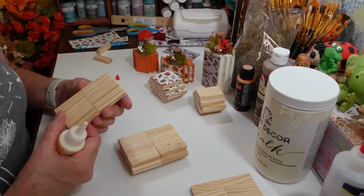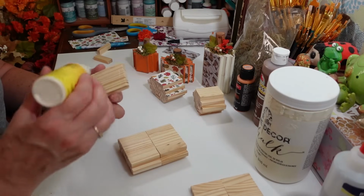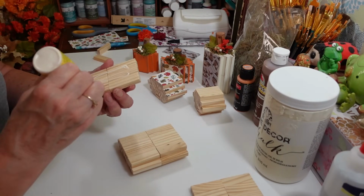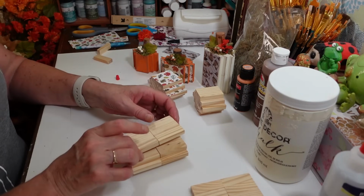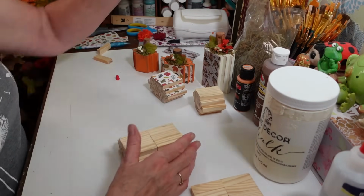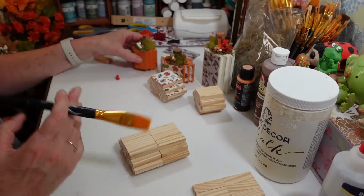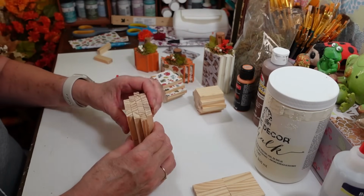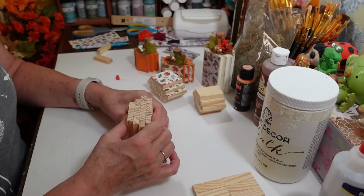And then the fun part is just painting and decorating, which I am going to do off camera. I will paint these because you guys all know how to paint. I'm just going to take these Dollar Tree brushes and one of these guys here, and we are just going to paint these up. So after I get them all painted, then we'll come back and decorate because this video is getting really, really long.